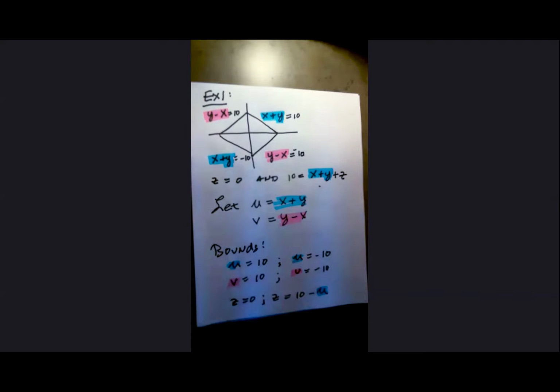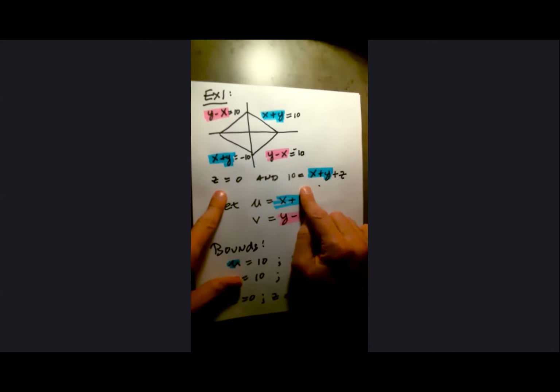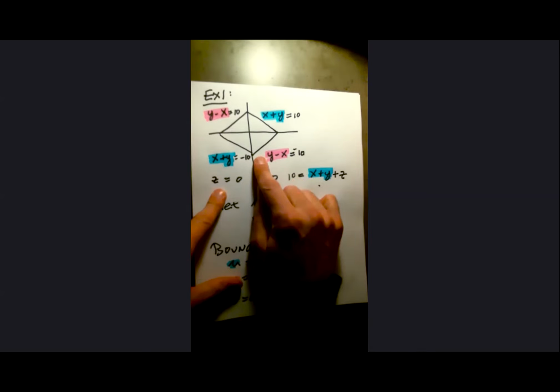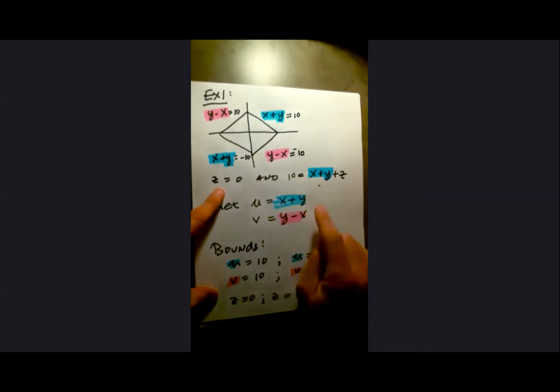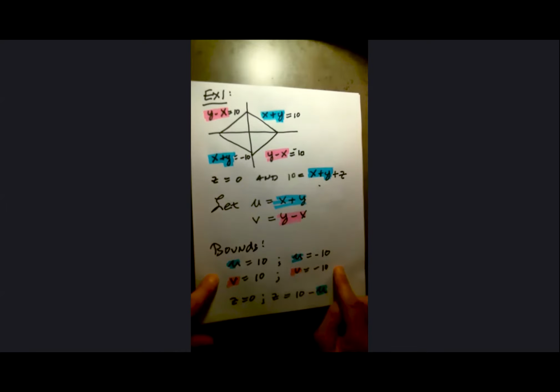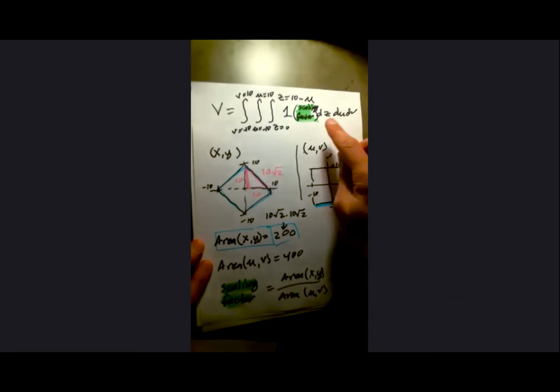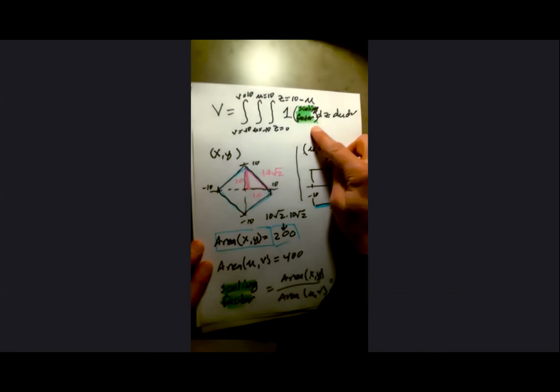Let me switch over to my doc cam. You may remember this question from yesterday, where we were trying to integrate between these two planes, and the region over which we were integrating was this cockeyed square diamond shaped thing. And we created a substitution. u was x plus y, v was y minus x. This changed our bounds. We set up the integral, and we knew that there was going to be this scaling factor needed.